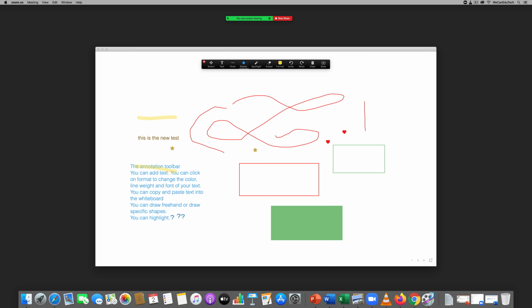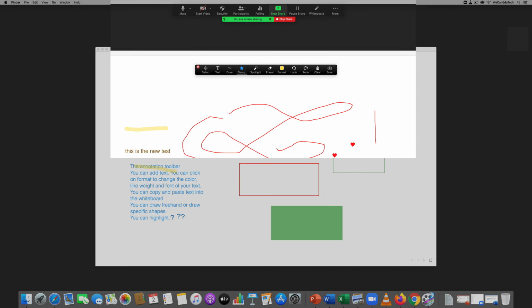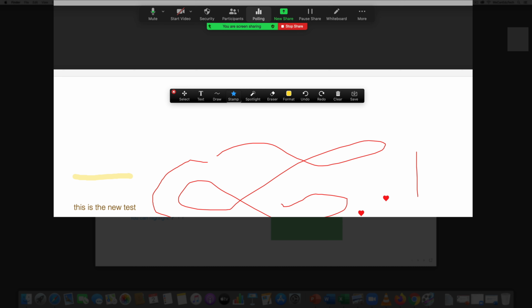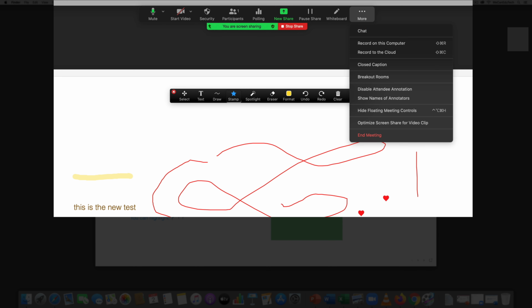But first, before we get the student in the classroom and stuff, let's just make sure our annotation settings are set so that the students can also annotate on the whiteboard. So right now we are sharing our whiteboard. So our Zoom controls are at the top of the window there. So I just need to go to the top of the window here. And you see your control panel comes up. I'm going to click on more, and then I'm going to see what I have here.